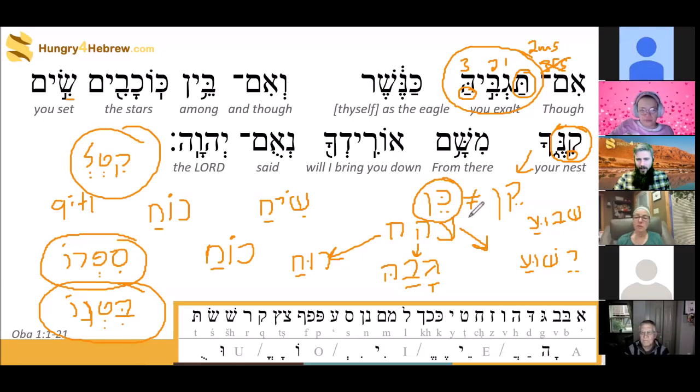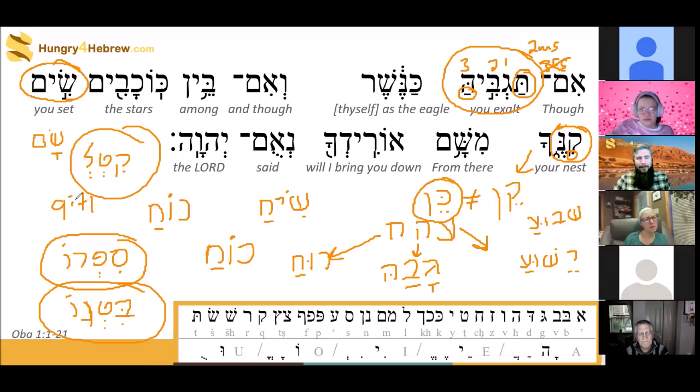Kaf nun nun, but that has to do with something established, not with a nest. And if among the stars sim, what kind of form is this? I mean, we know the root sim, to put, set, or place, but that's not a completed action, is it? Is it like a participle? No, that would be sam. It would have to be sam if it were a participle.